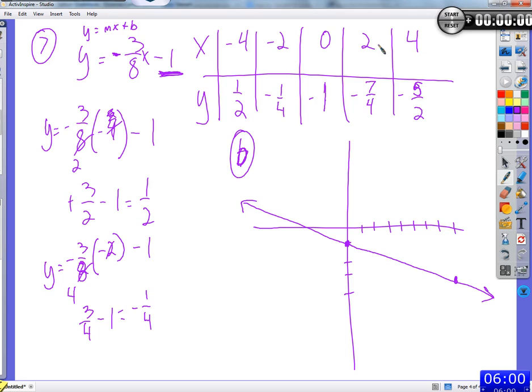We could have graphed 2 and negative 7/4. So my graph is pretty good, because that's about negative 1 and 3/4. 4, negative 5/2. That's a pretty good graph. It looks like about negative 5/2. All of these points are also on this line. So we could have plotted all these points and then connected them all, and that would have made the line as well. Next question.